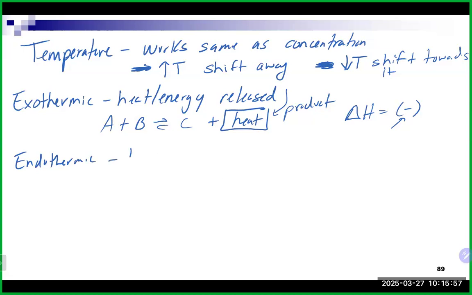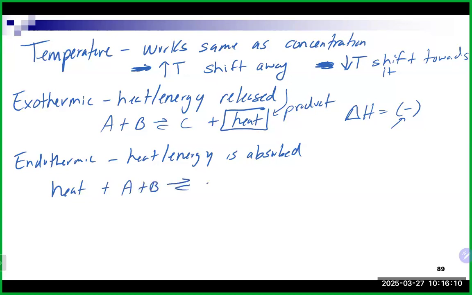And again, that is when heat and energy is absorbed. And in that case, we think of heat energy as more a reactant than a product. And once again, that means in an endothermic reaction, if you increase the temperature, put your test tubes in some hot water or something like that, we would expect it to shift to the right-hand side there towards the products.